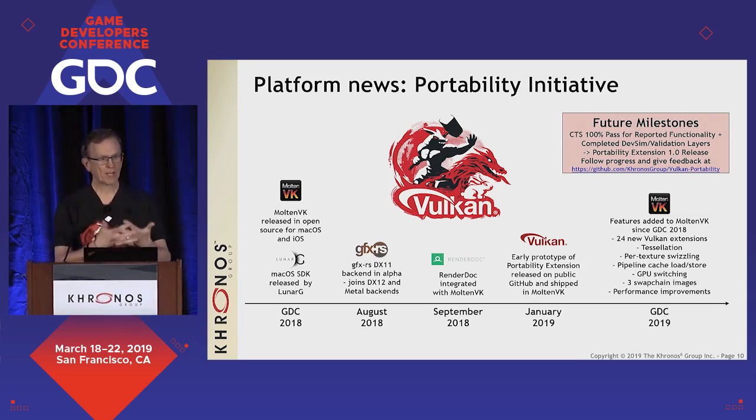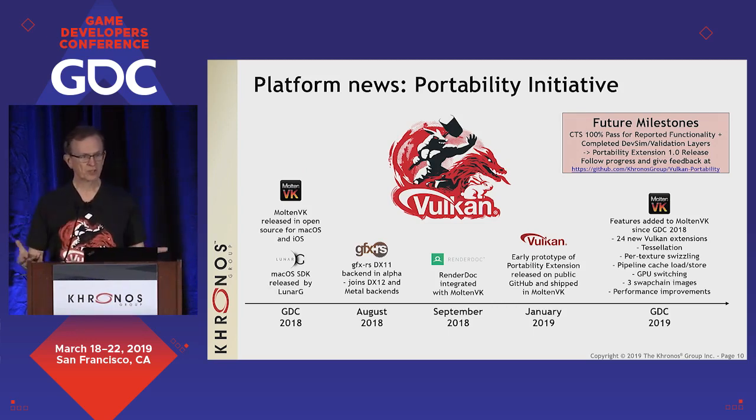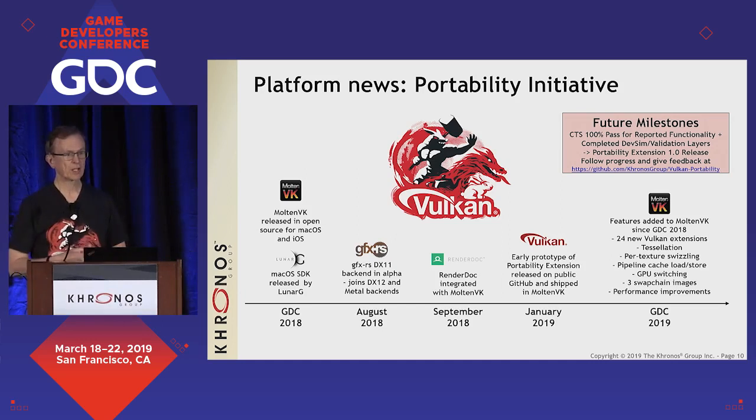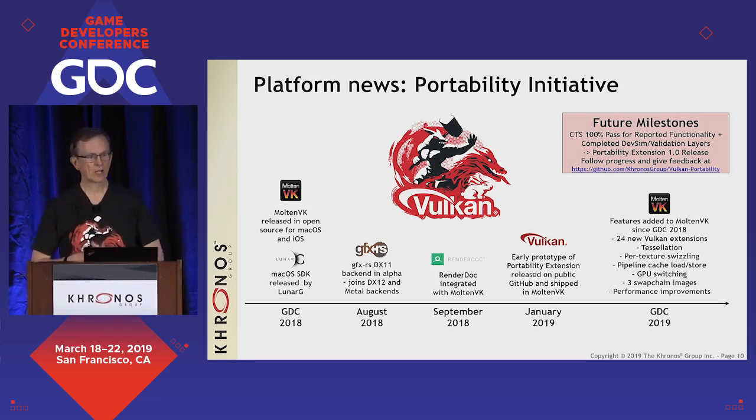I want to say more about the portability initiative. I was initially a skeptic and not a huge fan of this idea, but I was completely wrong. It turns out to be totally awesome, and it's working just surprisingly well. So it was just around GDC last year that MoltenVK, the shim library for macOS and iOS, was put into open source by Brenwill and Valve. It shipped with the LunarG SDK, which was ported to it. That was available. RenderDoc support came shortly after that.